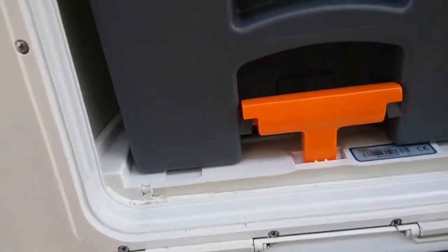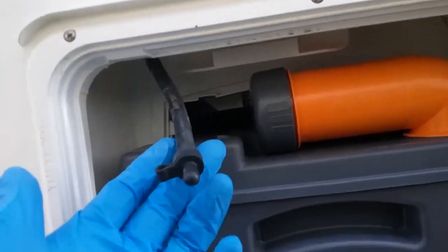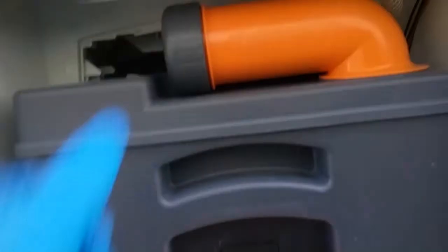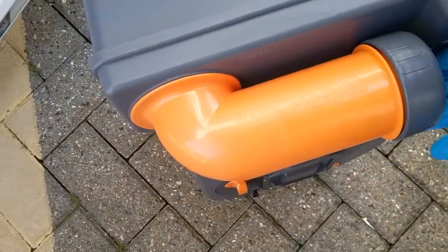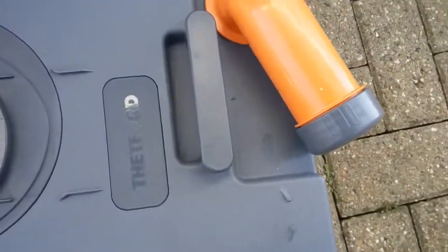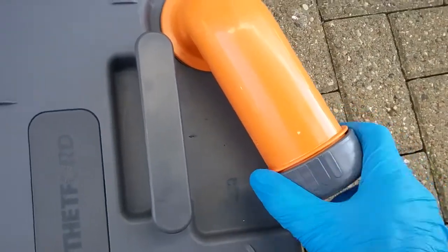So to drain the header tank down, we have a drain hose just here. The cassette removes just by lifting on the lever and pulling towards you. Before use, undo the cap and add your toilet chemical. This is also where it empties from as well.